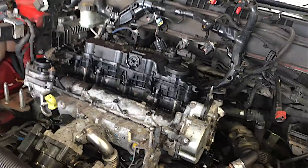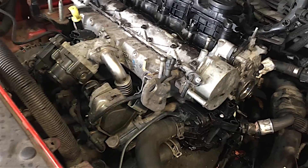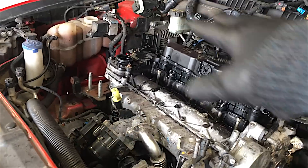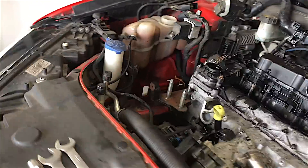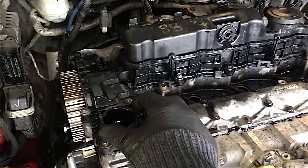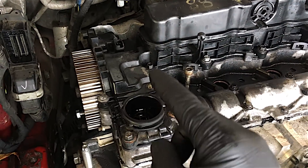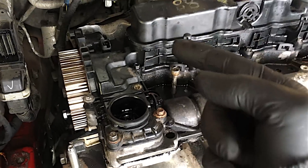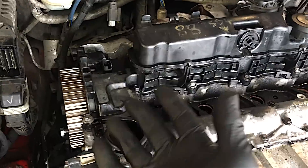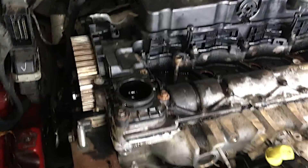You might be asking, well, why are the injectors out of the engine? Why is the high-pressure fuel pump off? On inspection of this engine, before we'd done a regen, we noticed that the top end of the engine was very noisy and we could hear that the chain was flapping. I've said this before, but if you pull the oil filler cap off with the engine ticking over and put a piece of paper over here, generally speaking, if everything is fine, you'll get a few little spots fly out onto the paper. If the chain is flapping around and the timing chain tensioner's knackered, you'll get a heck of a lot of oil being sprayed out, and it will literally make a big blotch on a piece of paper in next to no time — and that is what it did.